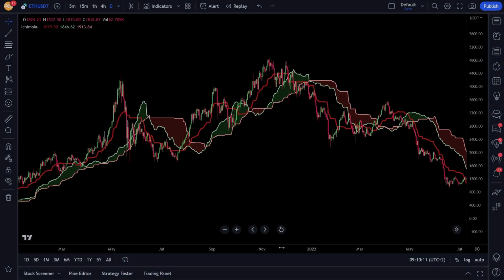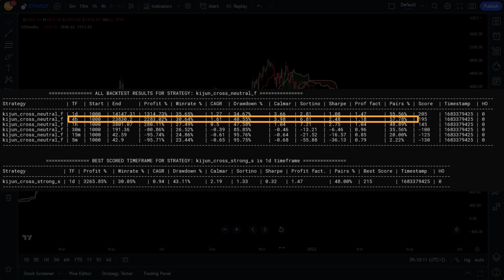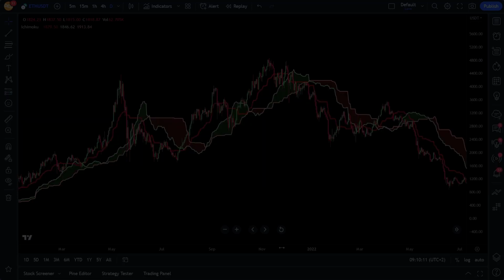Comparing the spot version with the futures one, we see that the profits are still admirable. The ratios are much better and the drawdown isn't that much different from that of the spot only. And what I'm also starting to notice here is that the best time frame seems to be the 1 day time frame, even though the Ichimoku indicator can be used for all time frames according to the theory. But as you can see, it is possible of course to trade the Ichimoku on the lower time frames and it would bring you a hypothetical profit according to these backtests.